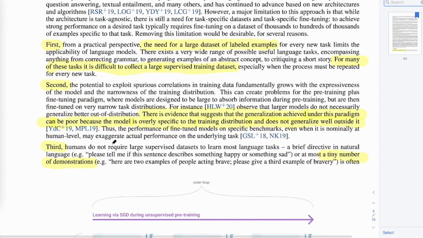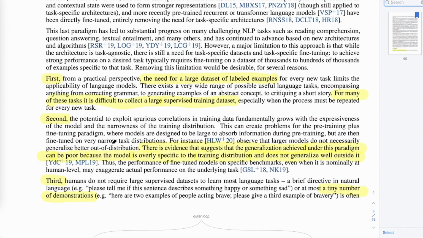So first, although the fine-tuning phase needs less labeled data than the pre-training, it still needs between 1,000 to 10,000 examples, and this requirement is really hard for many tasks.